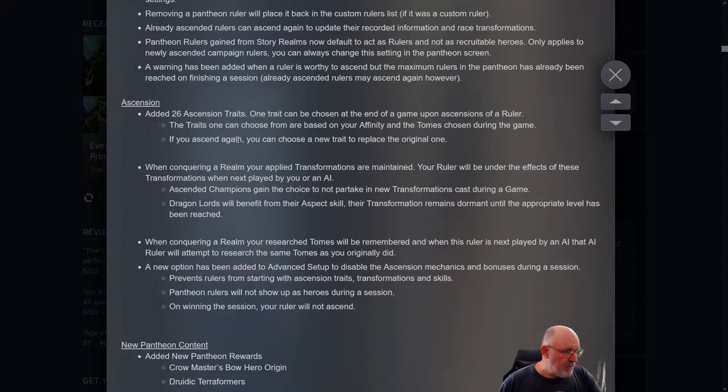Ascension, so they added 26 ascension traits. One trait can be chosen at the end of the game upon the ascension of a ruler. The traits, again, I don't know what happens with the ones that you've already got that have ascended. So it allows essentially for your character to take some of what it has acquired with it if you use that character again. I know that some players like that. I don't really care one way or another, to be honest, the way I play. So I'm happy for it to just be whatever it is.